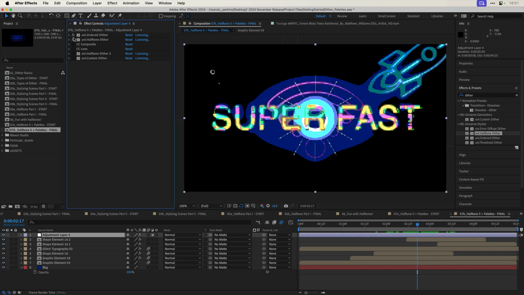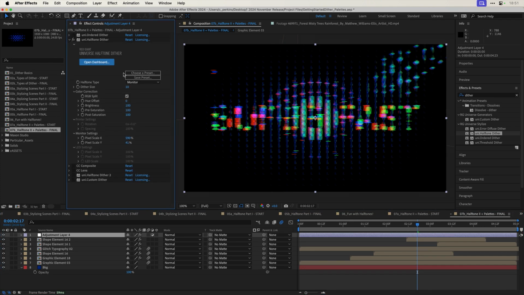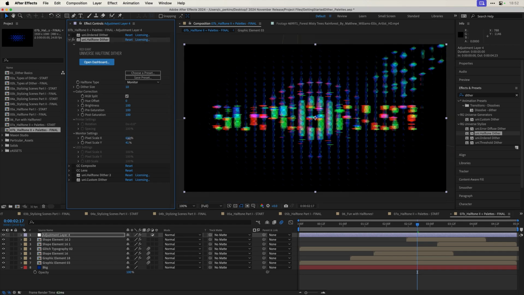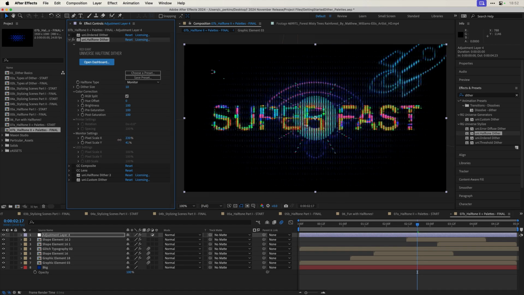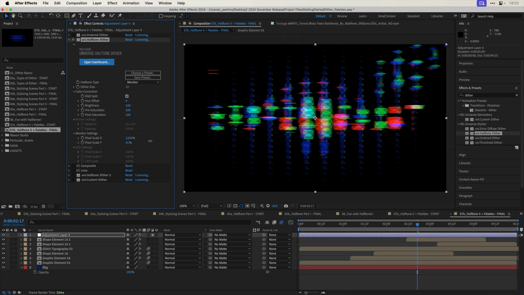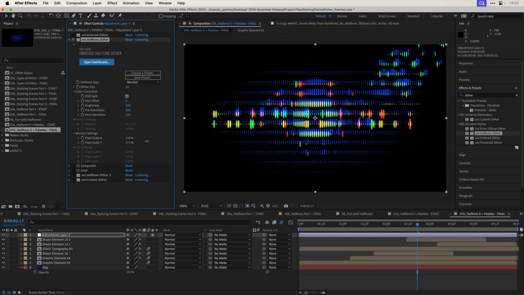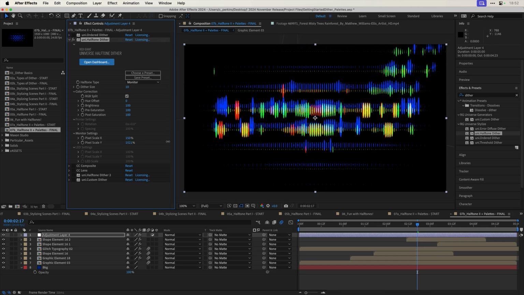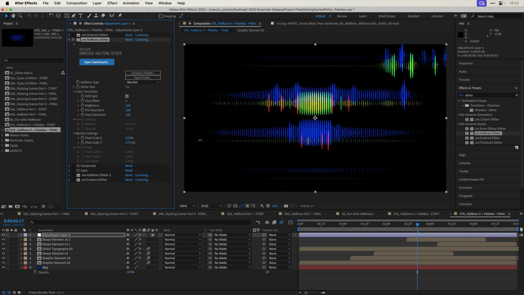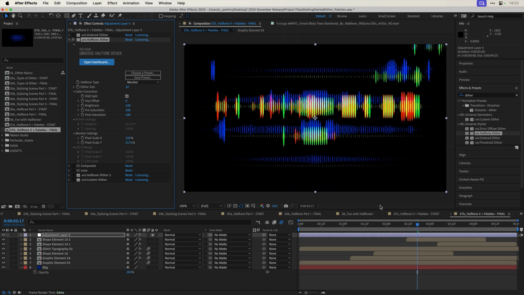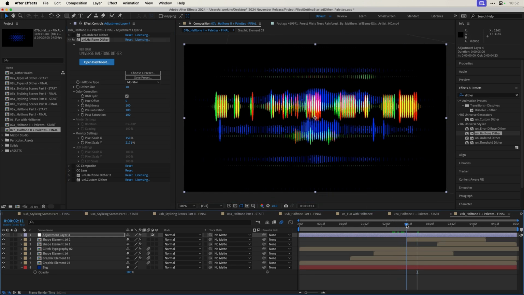And there's also Halftone Dither. I didn't mention this before, but when we set things to monitor or LED, we also have access to pixel scale Y and X independently. So we can make these wider pixels, these wider halftone patterns, or these taller halftone patterns, and create some really interesting looks that way as well. It's a great way, any time there's an effect that allows you to create organized chaos like this, where once we've taken our image and destroyed it a lot, now it looks like random waveforms, and it's a lot of complexity and chaos.